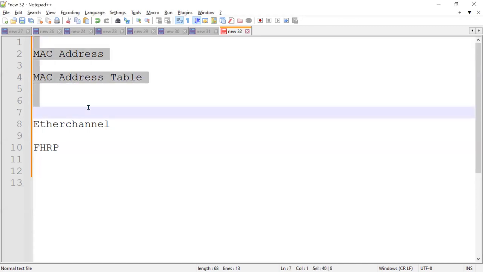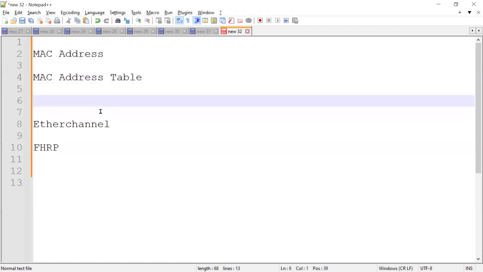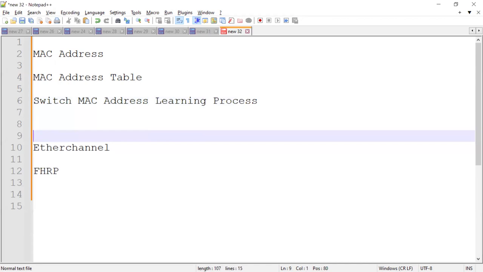Okay, so if these 2 points are clear from your side, then one last thing I want to tell you, which we also already discussed: the switch MAC address learning process. Remember, everyone? I just want to remind you that all processes in the switch are mostly automatic, already running. We don't have a separate command for this.